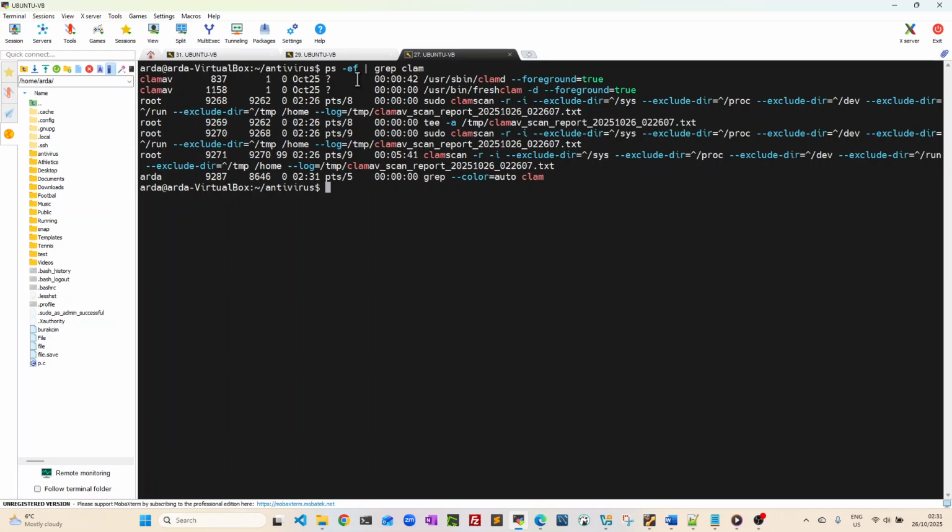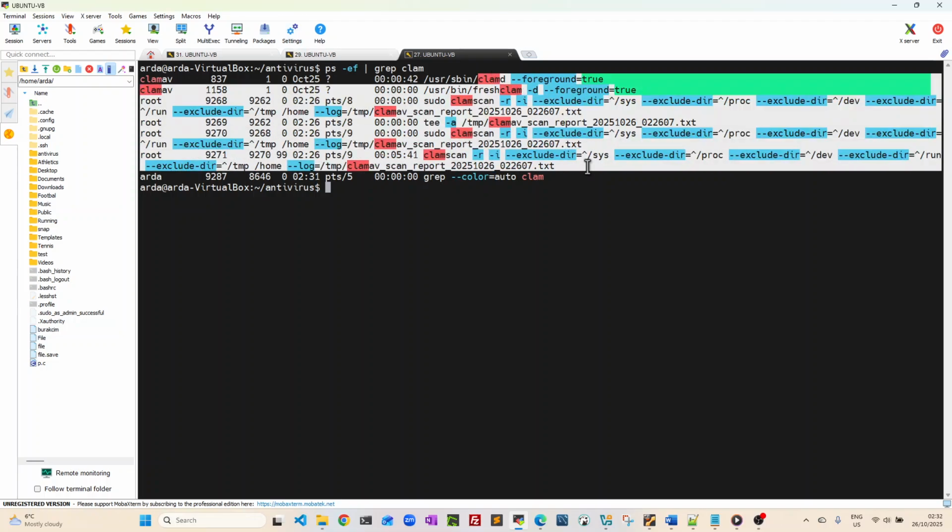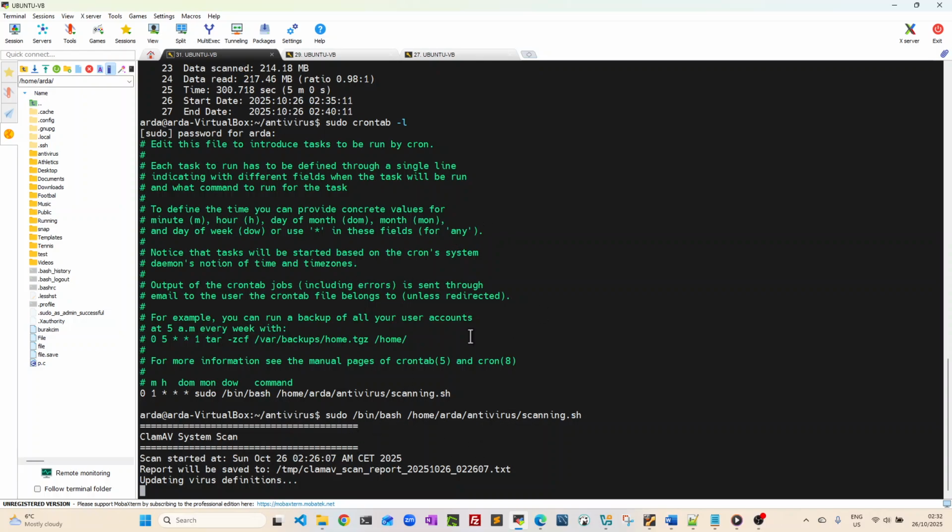As you can see, the antivirus system is currently running in the background for scanning, and I triggered it manually. Because the cron has a specific time, 1 a.m., I set it to 1 a.m. and I have run it manually here to show you it's working. Yeah, it takes a long time, around 15 minutes. But so sorry, I spent a lot of hours, so 15 minutes is, I think, not too long for me.